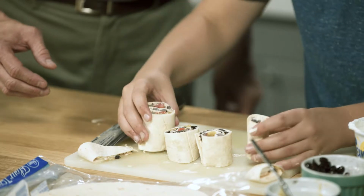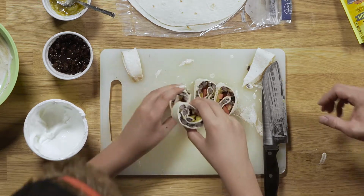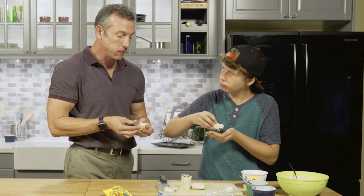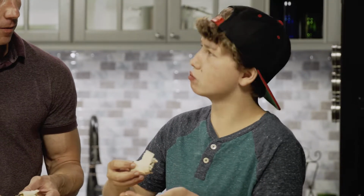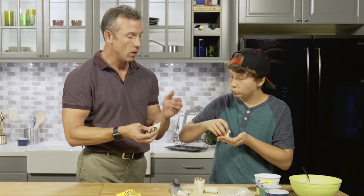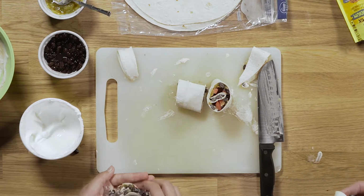Oh wow. Isn't that kind of neat how it rolls up and puts in the color? So you want to try it? Yeah, I'll try one. Looks amazing. Oh wow. With that seasoning in there it's really good. Mexican food is not exactly my favorite, but this is really good. Well, like I said, you can put your own spin on it. If you wanted something not quite as spicy, you could do that as well. These will hold up in the refrigerator for 3 or 4 days, so you have your snack ready for you when you want it.